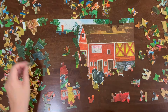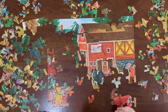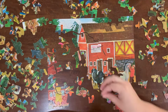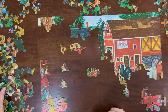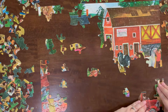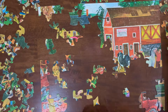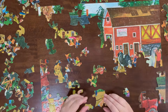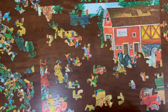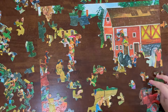And as far as this puzzle goes, I really enjoyed it. I love the image. It was very bright, very colorful, and the pieces were very thick and chunky. A lot of them didn't connect all the way, so there were a lot of loose ends, but there were some spots that were a complete fit, and those had a really snug fit. But also, it was a lot of moving things around together, because you could tell from the way that it was cut that it had to move in between pieces, so you would never be able to do a pickup challenge or anything like that.